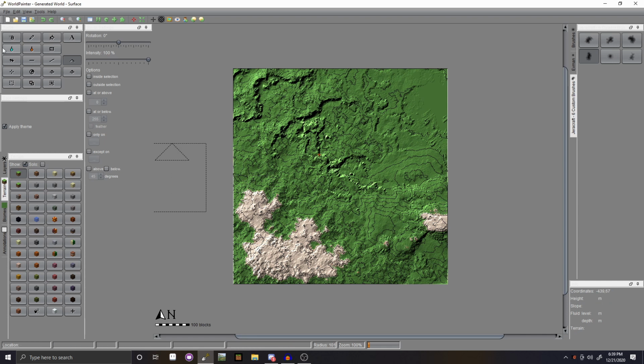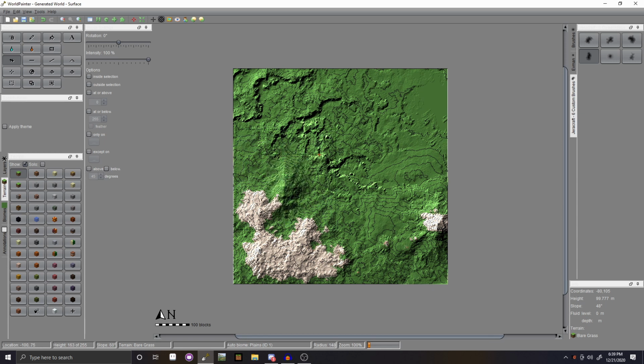So I'm going to delete this. I'm going to start with this one over here. There you go. You can see how this is more useful when you use it like this, rather than how I was using it a minute ago. And we're going to just, there we go. Increase this.